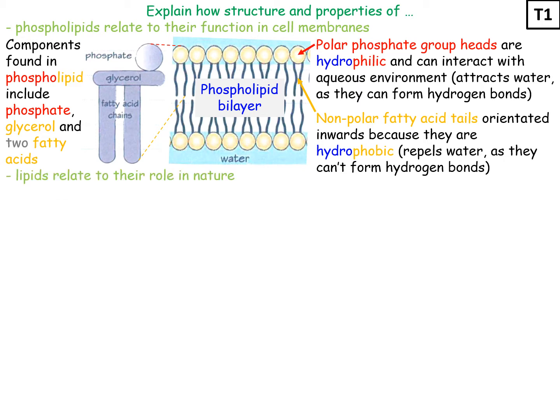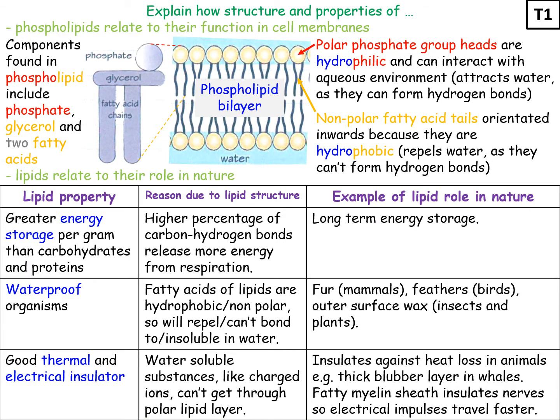How does the structure and properties of lipids relate to their role in nature? Well, lipids have a greater energy storage per gram than carbohydrates and proteins, and this is because there's a high percentage of carbon-hydrogen bonds, which means that when you break these bonds, you can release more energy in respiration. So therefore, lipids are good long-term energy storage molecules.